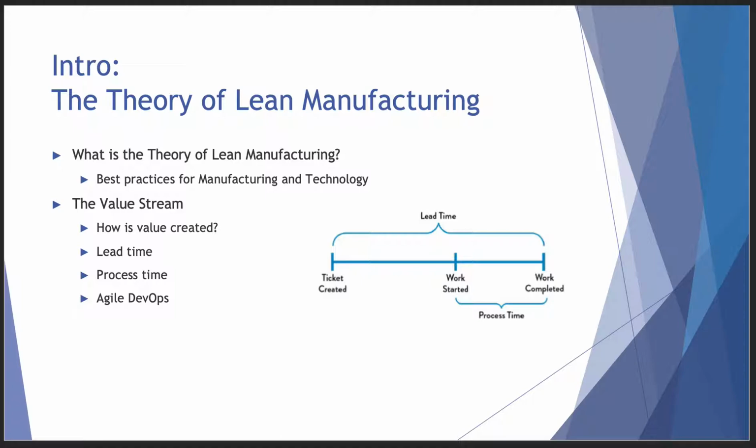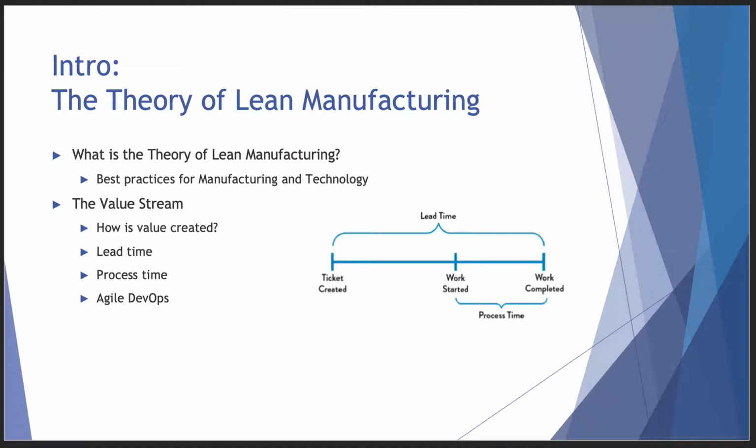We'll talk about, first of all, the theory of lean manufacturing. This is a theory that originated in the product manufacturing sector with the Toyota Motor Company. And if you've ever owned a Toyota vehicle, you know that they have the reputation for being very reliable, which obviously stems from their manufacturing processes and their ideas that go along there. But the theory of lean manufacturing is the theory of taking business processes that will optimize time, optimize human resources and assets, and productivity, and it will also improve the quality and level of products and services to the customers.